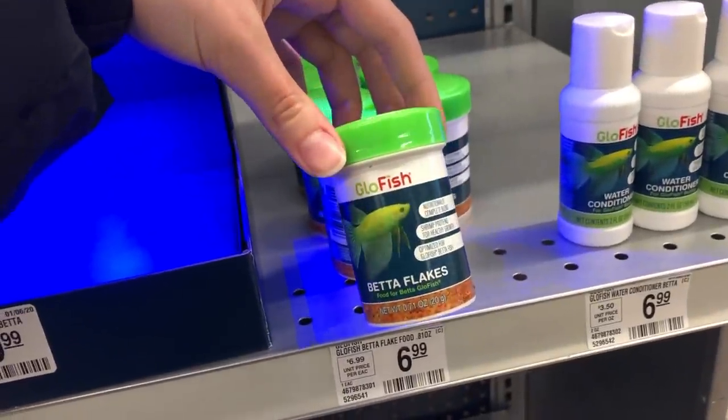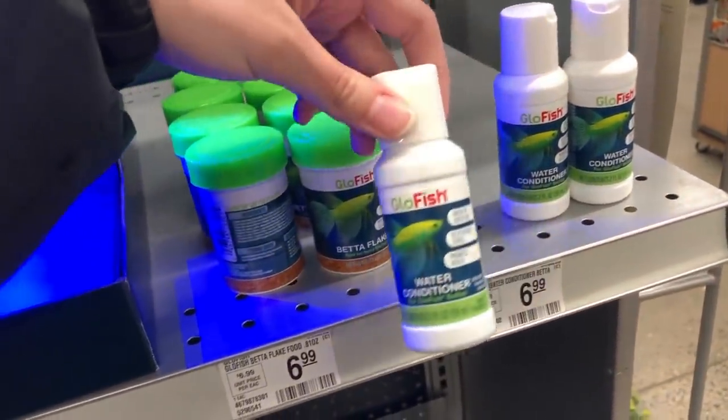I'm currently walking to a PetSmart right now because I'm actually in the middle of working. Just want to stop by because there is a PetSmart out here, and I want to see if they have the GLO BETTAs, so let's go find out. I'm gonna have GloFish betta flakes and the GloFish water conditioner.